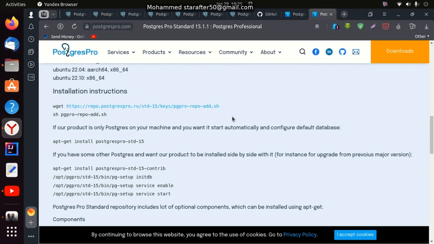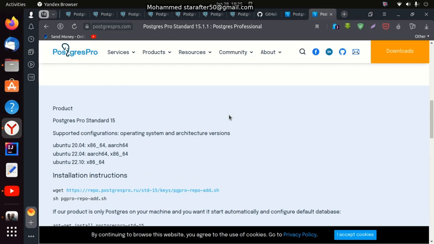One very important thing I need to address. Although Postgres Pro can exist on the same system that has the PostgreSQL server that we've been using all the years back, it is not advisable. It can create a conflict with that version.